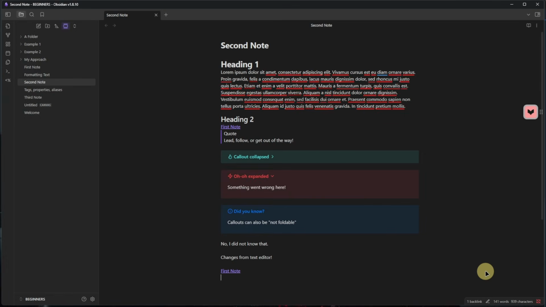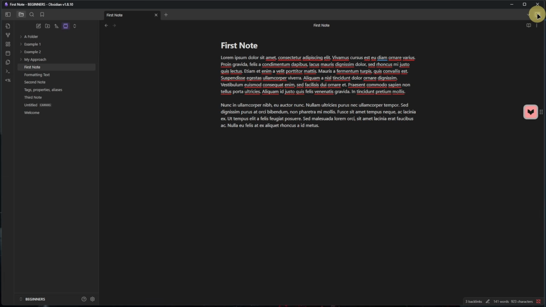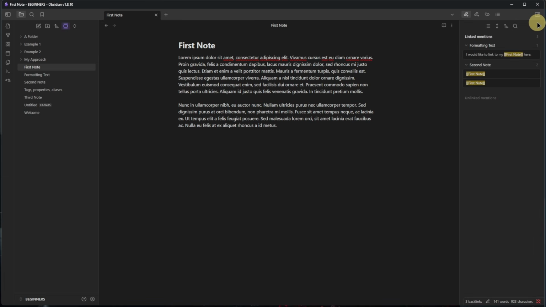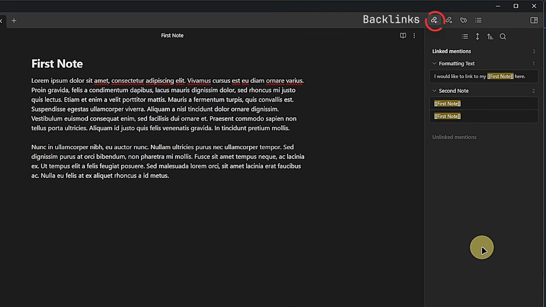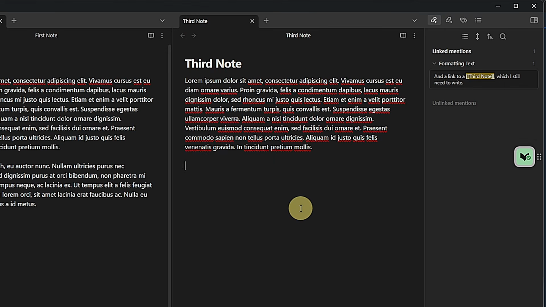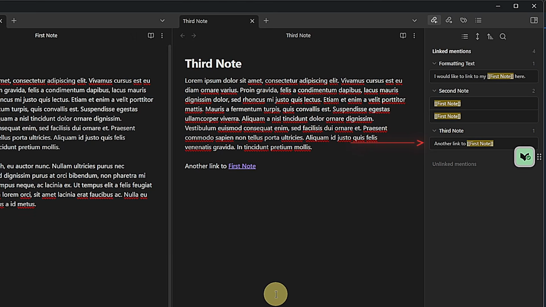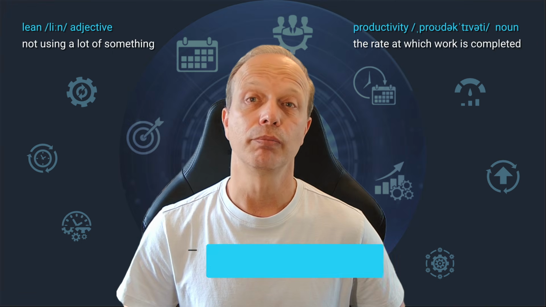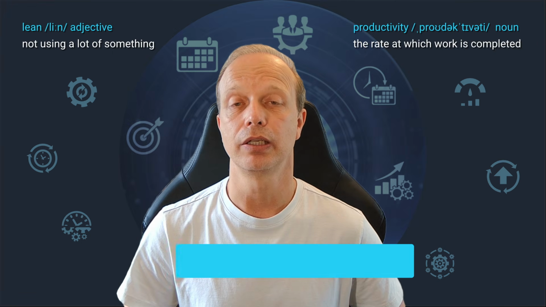Obviously, links are great to get from one node to another one, but they do not just work in one direction. Let's open the first node and also expand the right-hand pane. Remember, we ignored this earlier, but now we take a closer look. By default, there is an icon here that lets us see the so-called backlinks for the currently active node. Here we can see that there is one link from our daily node to the first node. And if we add another link from a different one and go back to the first node, then we can see that one too. For more details on backlinks, check the separate tutorial via the link in the description.